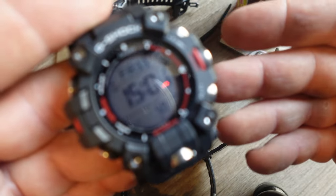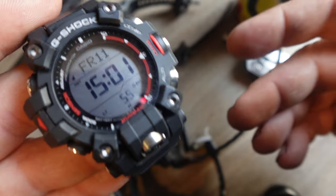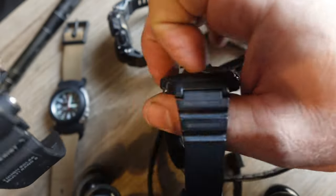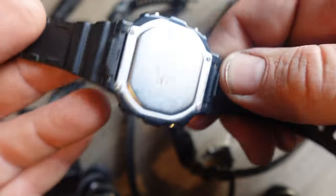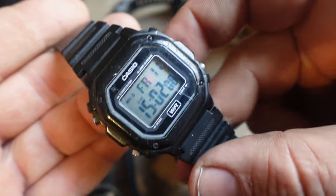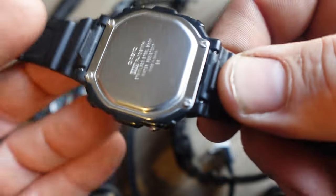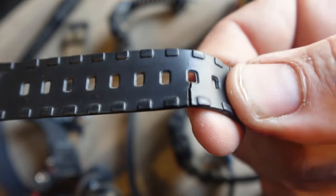The problem with work watches in the blue collar world — it's never the watch itself that has broken on me. Here's a regular Casio I've worn to work for over a year. You can see it's all marked up and damaged, but it's still going. The problem is with the pins and the band. See, the band is ripping already — that's what prompted me to get another watch.